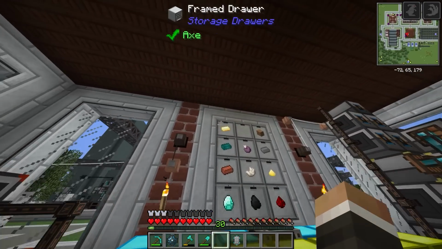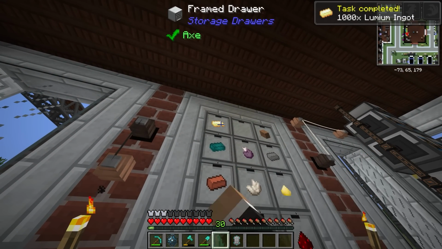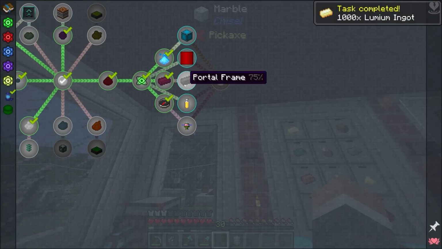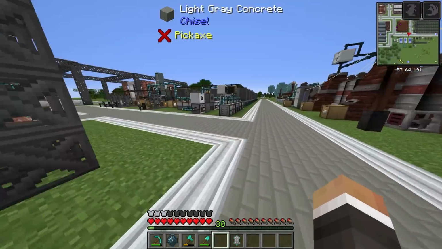Lumium we can just grab out of here. Again, we just take it all like we did with the hop graphite and then put it all back in because that quest is complete. Power is going to be an interesting one. How are we doing on mechanics research?